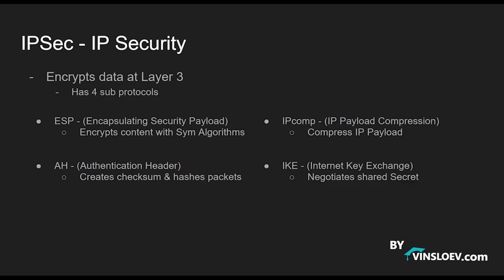IPSec stands for IP security, and it encrypts data at layer 3, meaning the IP layer. Underneath IPSec we have 4 sub-protocols, because IPSec uses these sub-protocols to perform its task. We will in the next slide see a graphical illustration of how this works, but first we will go through them. So the first protocol we have is ESP, Encapsulation Security Payload.